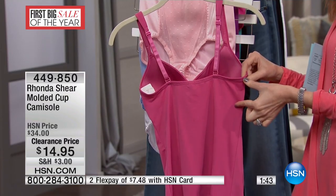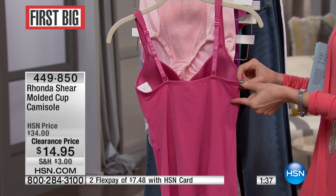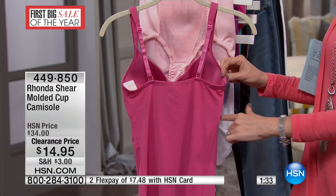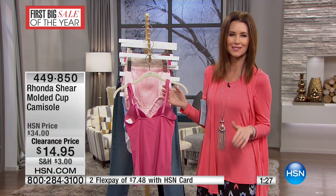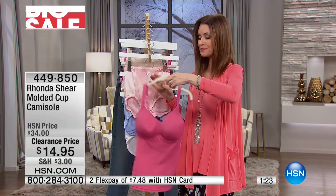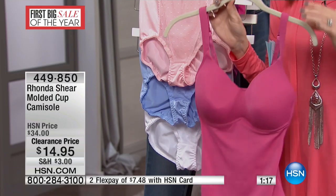When you have a bra that shows through — and you can wear this with or without a bra, but we recommend without because it has that nice support. Sometimes that bra digs in. You get spillage over the top, you get spillage over the bottom, you can see that lump. Your bra might even be giving you more lumps and bumps than you deserve. This is adjustable in the strap, so you really do make this one work for you. And it's smoothing, but it's also support.